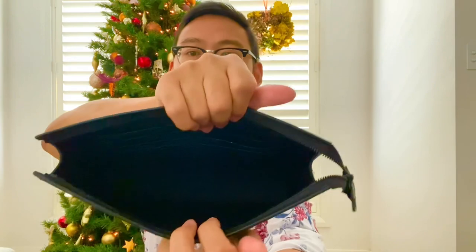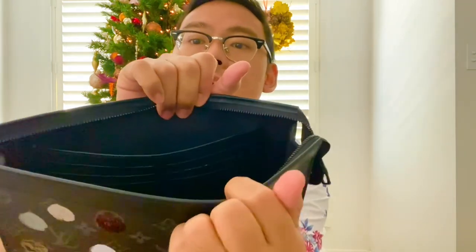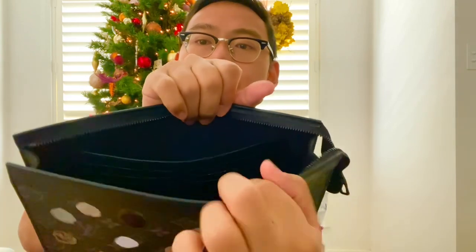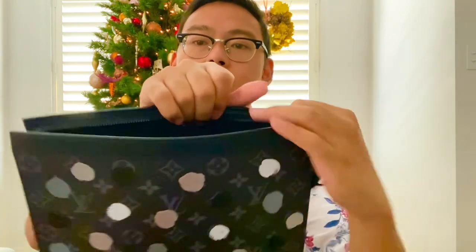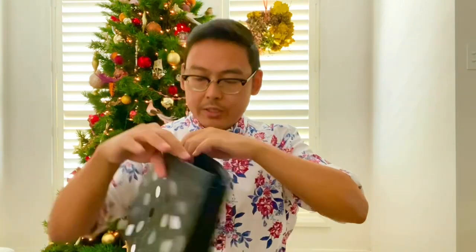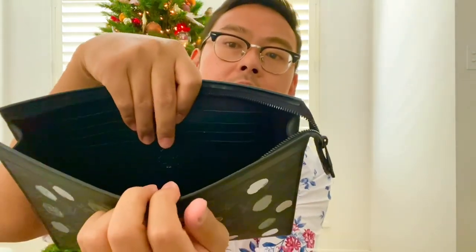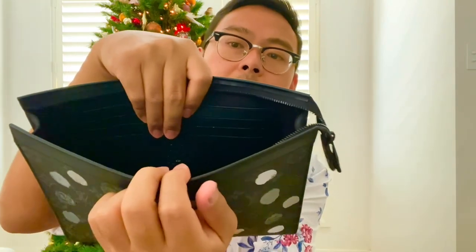On the inside there is a black lining but there is also a patch pocket — can you see that? There is a patch pocket right there. It's a very generous size and also 6 card slots. It's not really coming out very well on the camera but you'll have to trust me — there is a silver embossing there, which looks like this. This is the dust bag for it.